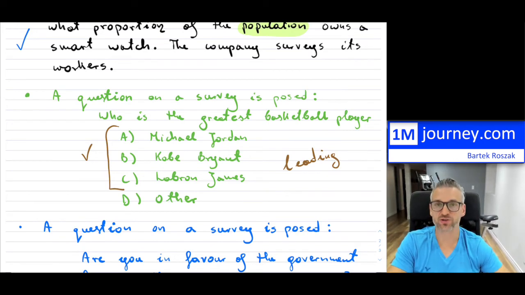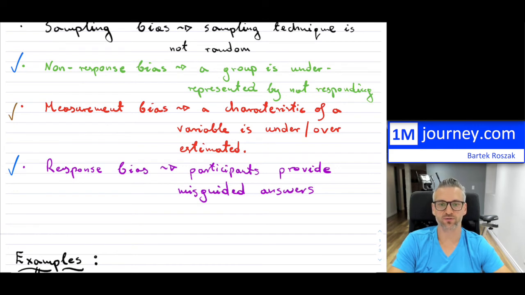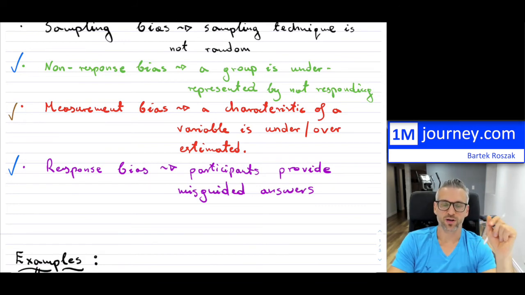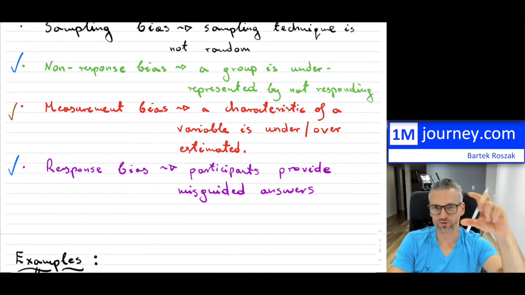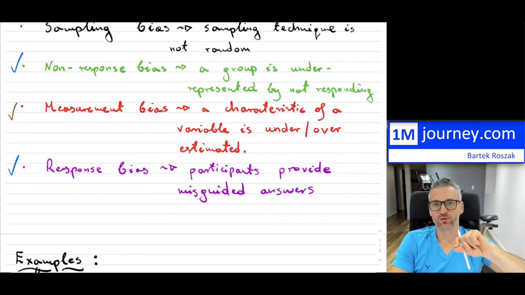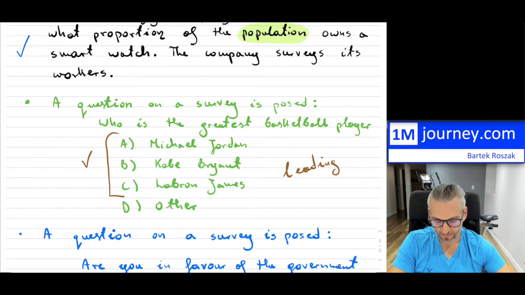So this is actually a measurement bias. This is one of these where you are taking on a characteristic, the greatest player that you would have, and then you're underestimating because of the fact you're leaving out a lot of other players, although you do have other, but it does lead most people to think of those three players I mentioned. And then you're overestimating in the sense that you might have a bigger proportion towards Jordan and Kobe Bryant and LeBron James. And so from those players, they might get a bigger proportion of people thinking that they're their greatest basketball player than if you just left things blank. So this is a question within the survey that does create some bias.